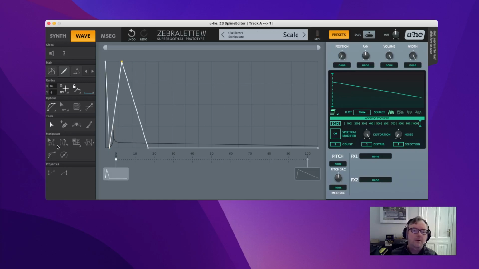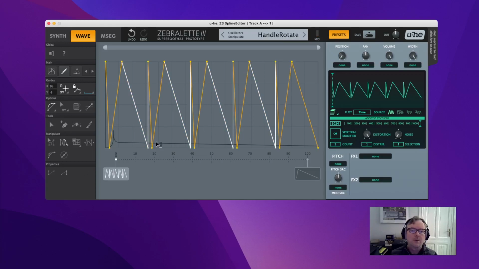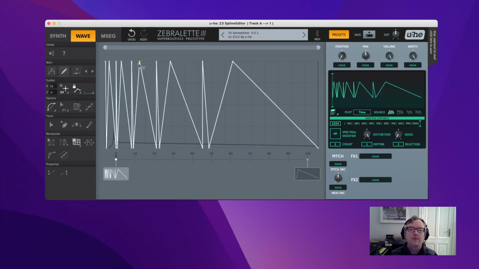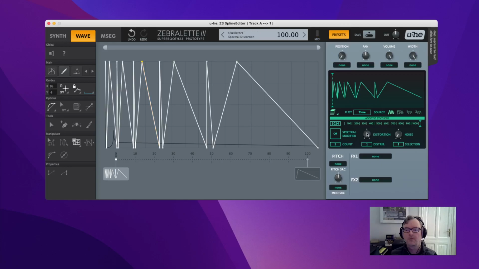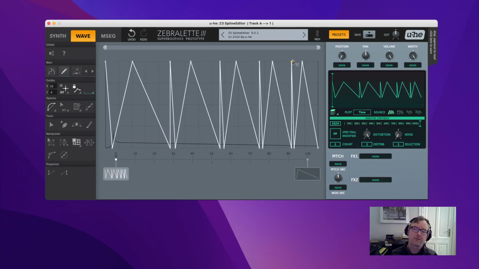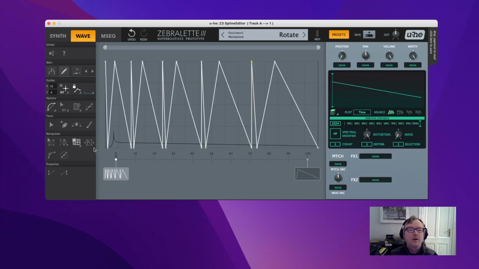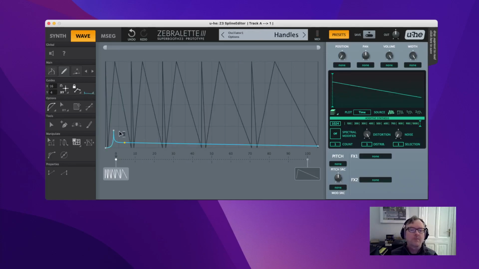Or let's just go crazy. Yeah, let's do this. And we do, which one was that? That's that one. Of course, you can do the same with the guide curve, right? You can go absolutely crazy.